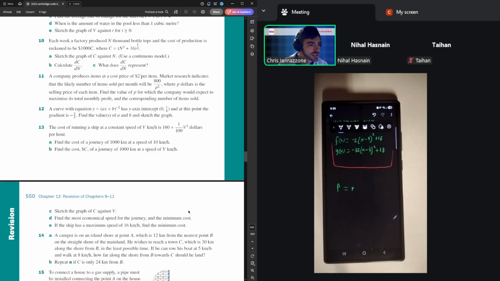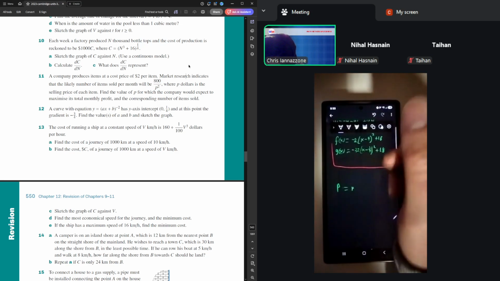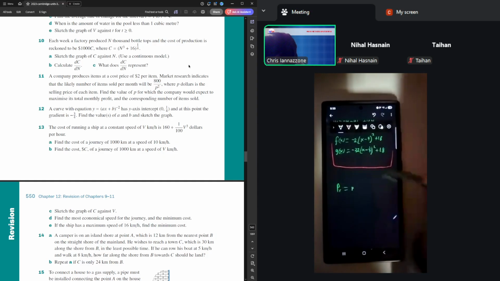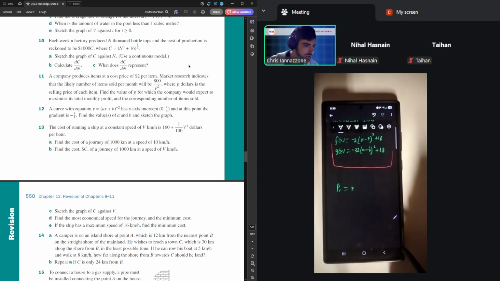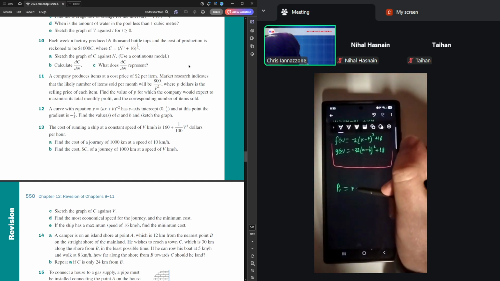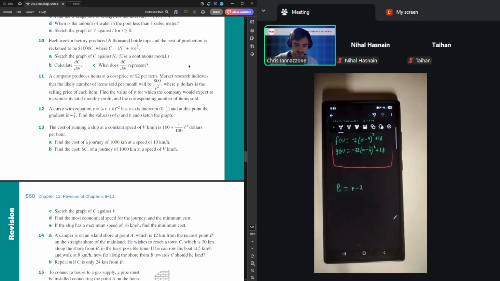So if P dollars is the selling price of each item specifically, and the cost price is $2 per item, we don't actually need an X in there. We don't need to track it across all different units, because both the P and the $2 are already per item. So our profit, which we'll call P sub R, is going to be the sell price minus 2. We're not scaling it for all possible items right now, this is just on an item by item basis.